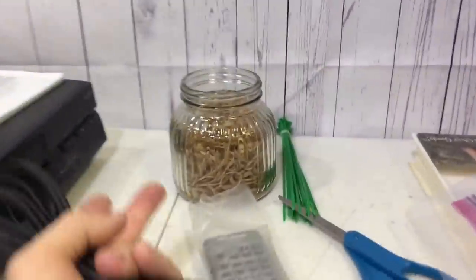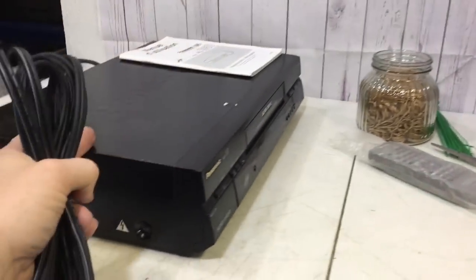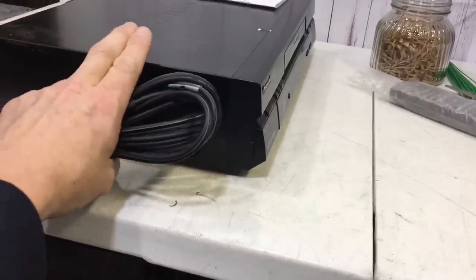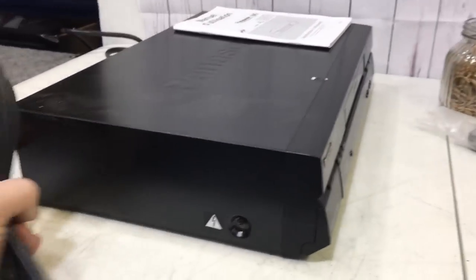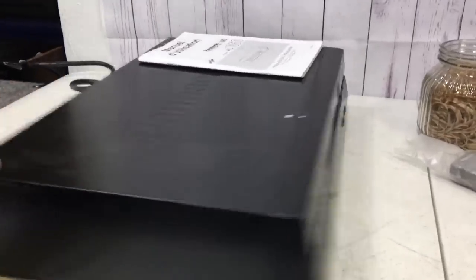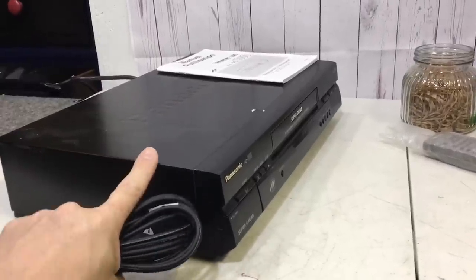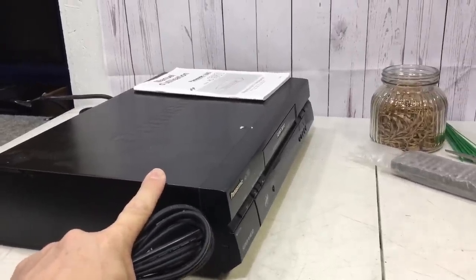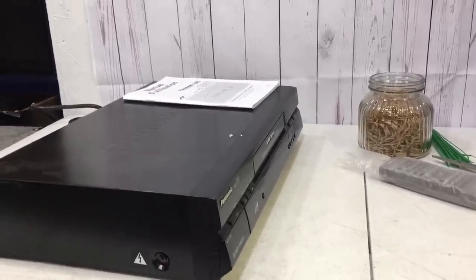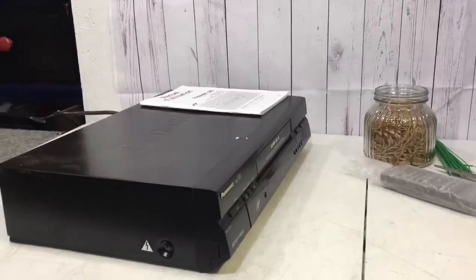Use rubber bands or cable ties to tie up all the cords and set them up nice when you take pictures. I wouldn't do it with this large VCR because I need to keep the size down for dimensional shipping. I always give multiple shipping options — parcel post, FedEx, priority mail — in calculated shipping so buyers can choose the cheapest. I would not do free shipping on an item like this.